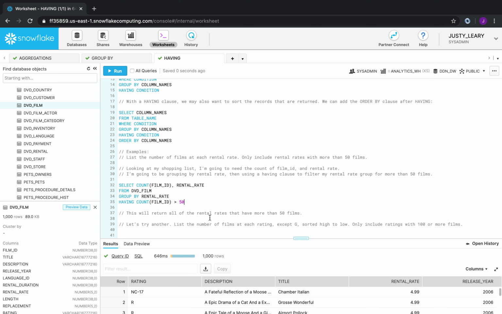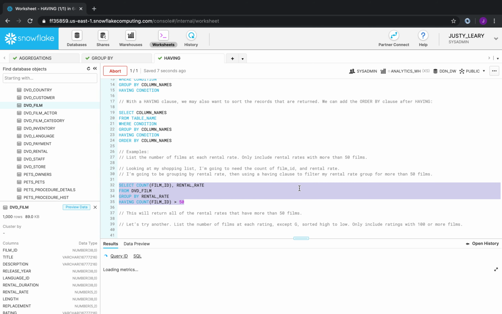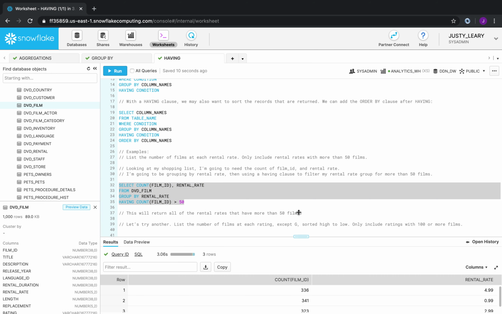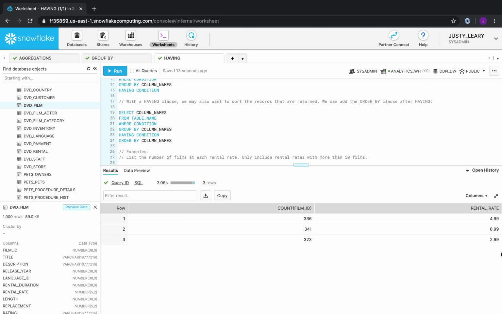So this is returning all of the rental rates that have more than 50 films. So let's run this. It's taking a little bit. Great. So we know that the $4.99 and the $2.99 rental rates all have more film IDs than 50.